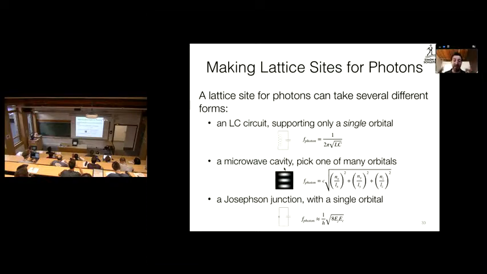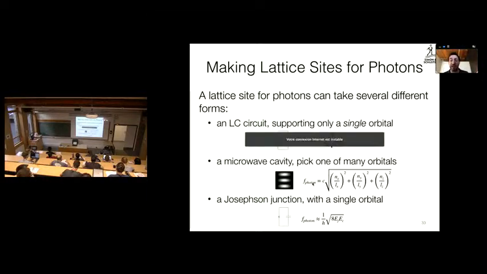Another option is to pick a microwave cavity, and that has a whole family of resonances that correspond to, essentially, different orbitals, and each of those resonances can hold as many photons as you want. So you can think of this as like the different orbitals of a single ion. Okay, and then when we couple the microwave cavities together, these orbitals couple and we get a bunch of different bands. And so again, we will typically think of a single band of this, a lattice of microwave cavities, or a lattice of LC circuits.